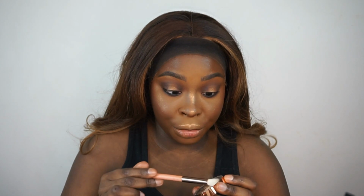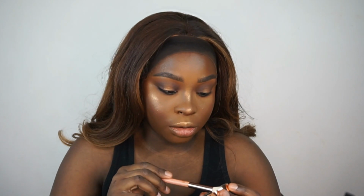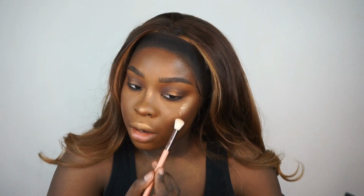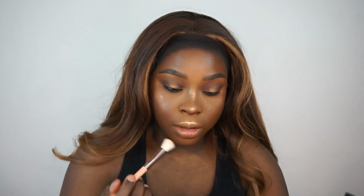So, all right, I have my La Peach. I have a little bit in the cap. So what I do when I do this is I'll literally just put a little bit of La Peach in the middle. Right at like, bam, like you see? Just a little bit in the middle, and I like to buff it in. Just like, bam, you see that? So, just gonna tap, tap, tap, tap, tap. Ooh, you can see that? And just kind of buff La Peach in, like boom, boom. But yeah, I get a lot of compliments when I do this highlighter combo.